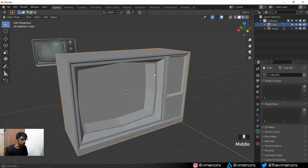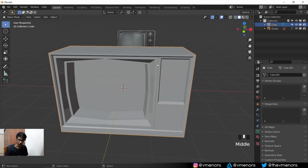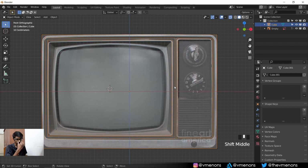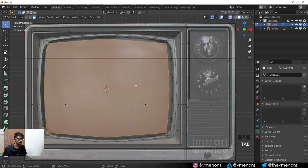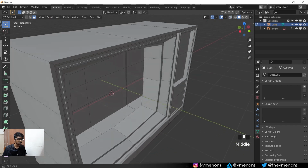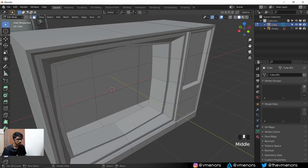So this is how your model should be looking. It's looking good. If you hit subsurf on your keyboard, it should look like this, which is perfect. Alright, so that's about it. So what's left for us to do is the screen, right? Okay. Let's delete all of these faces because we don't want them. And now you should have a hole in your TV like this, which is how it should look.